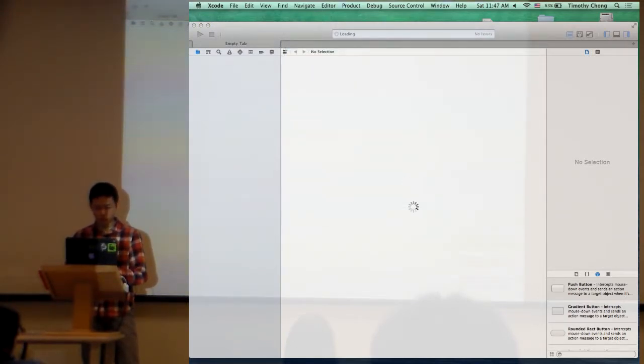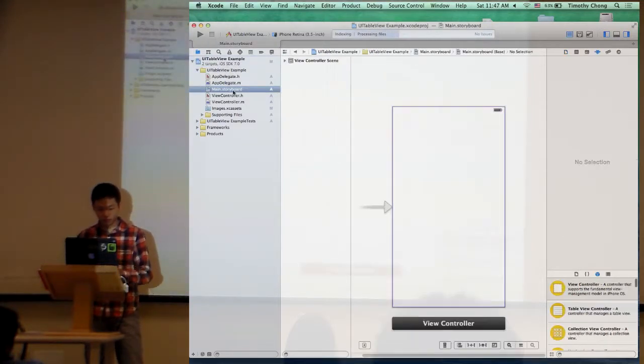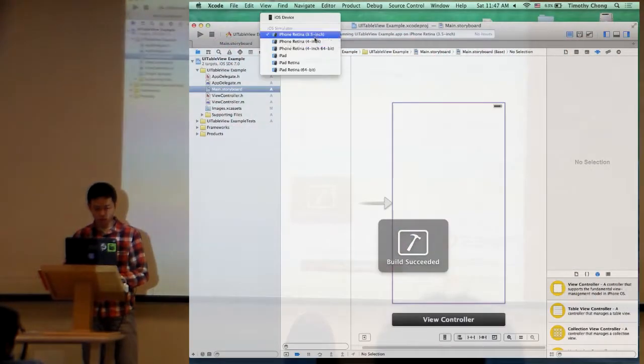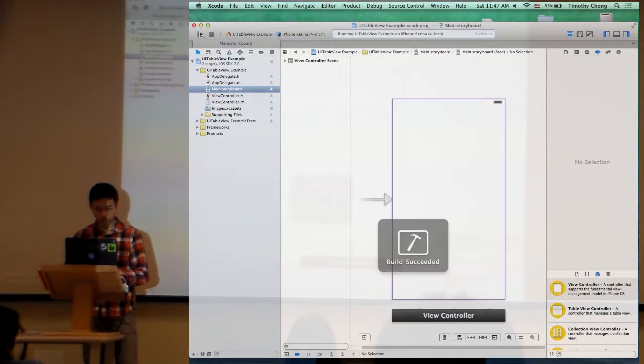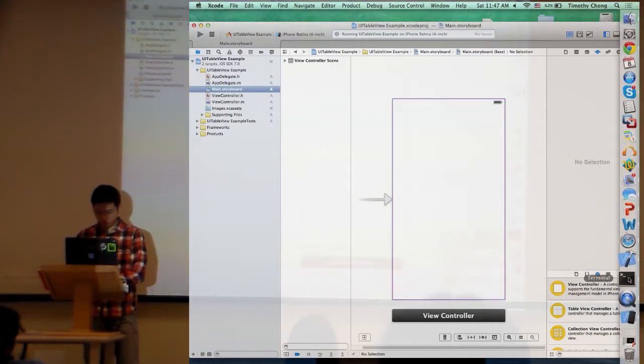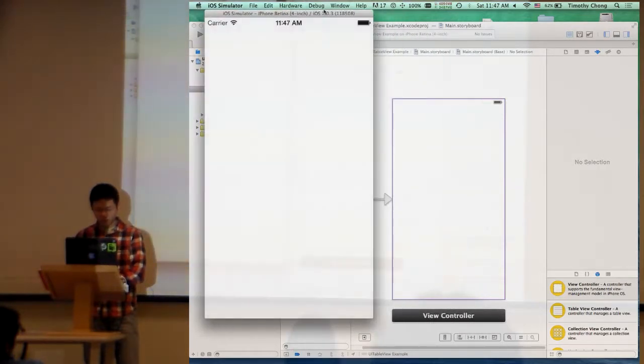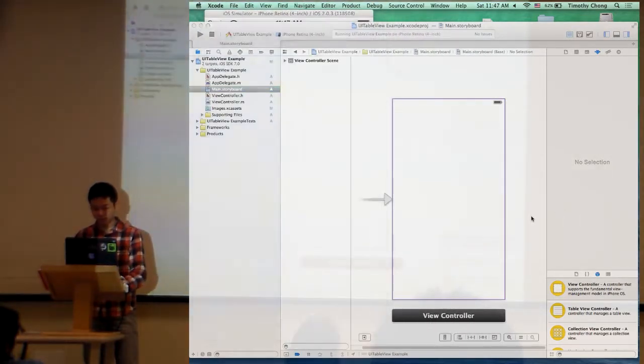And I'm just going to make it on my desktop. Cool. So you run the program, and you're going to see a white screen as expected.